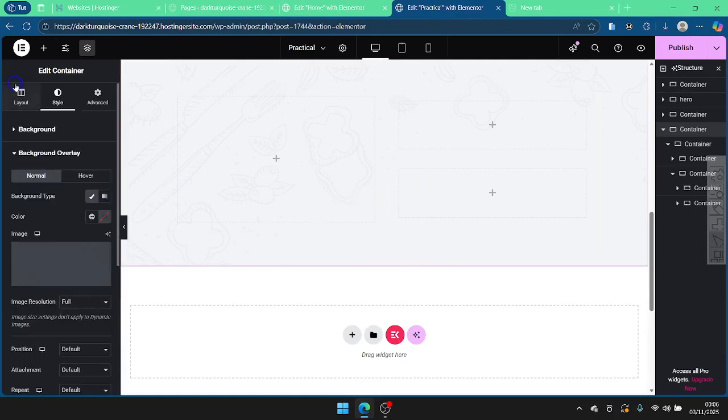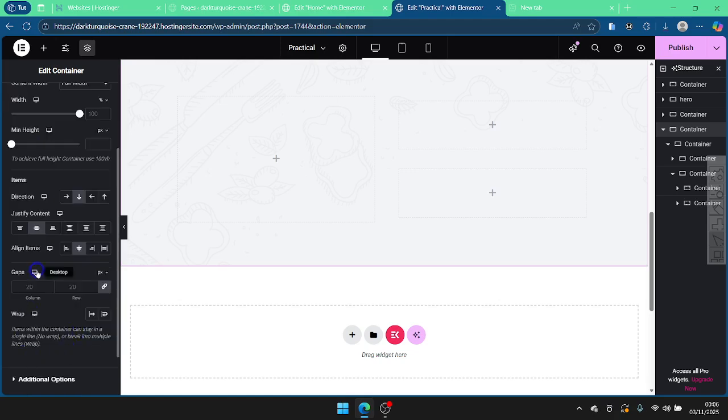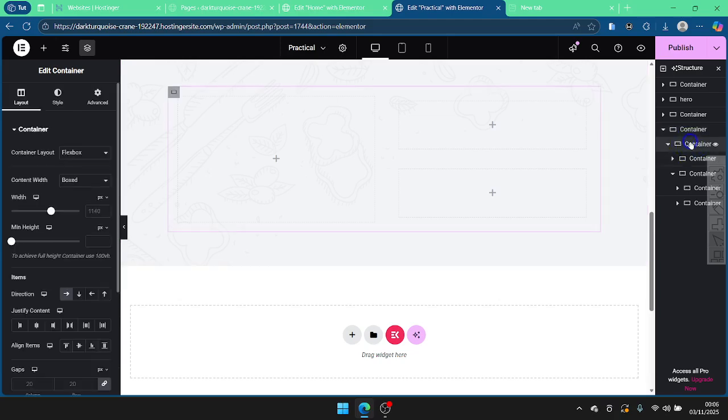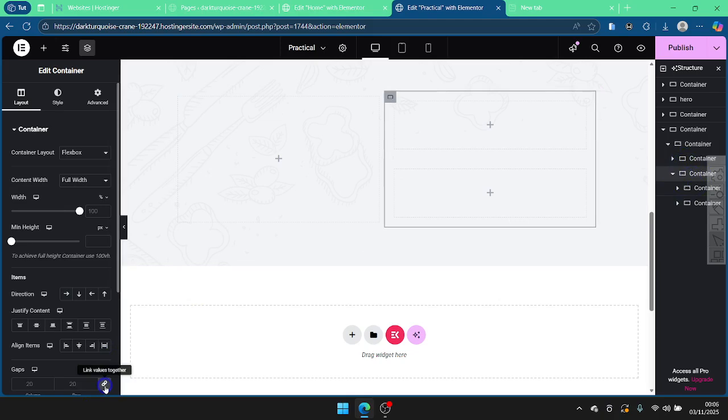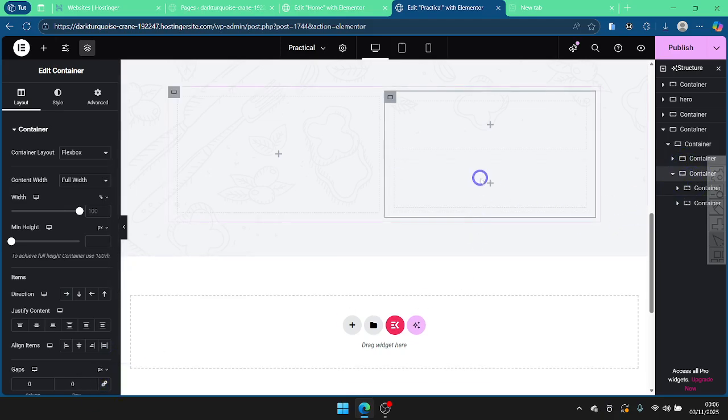So inside it there's too much space. There's too many gaps, you can see. There's 20% gaps on all the containers inside it. So I just uncheck, I will lose the link, so that everything will be zero, which is for the container that's inside it. The container inside it, I will also uncheck it for it to be zero. Then the container inside it, also uncheck for it to be zero. The container here, also uncheck. Yeah, so you can see.